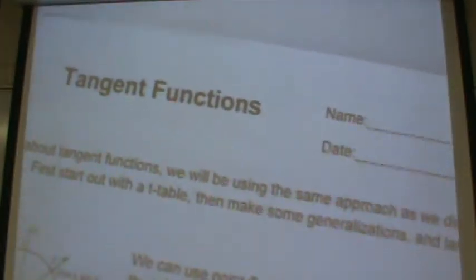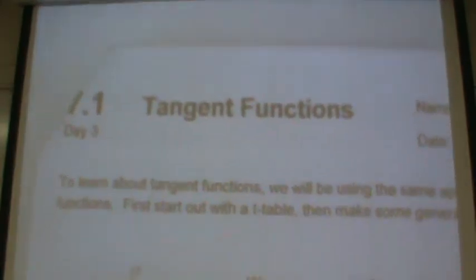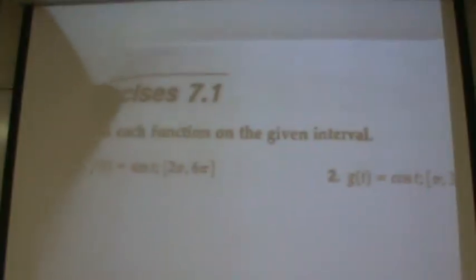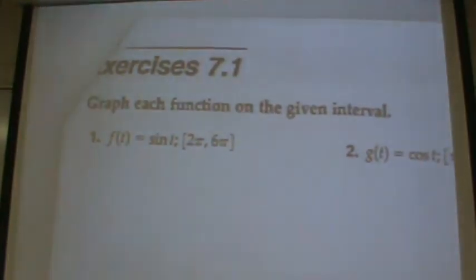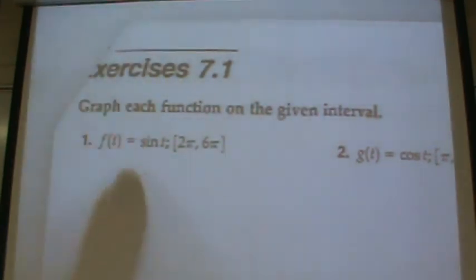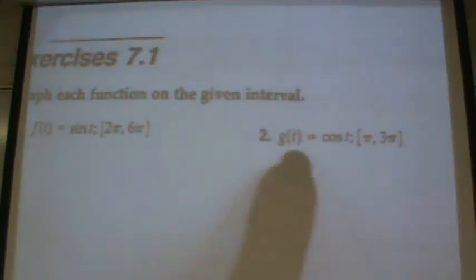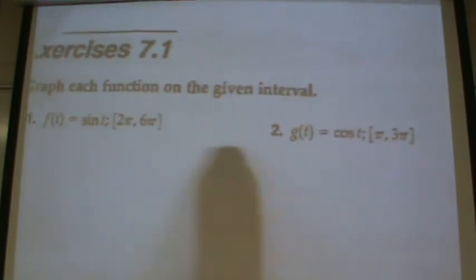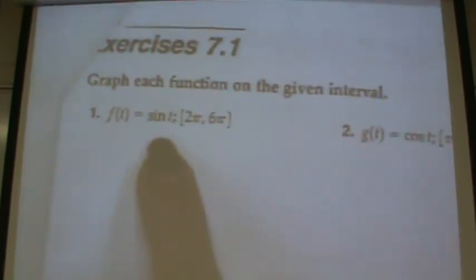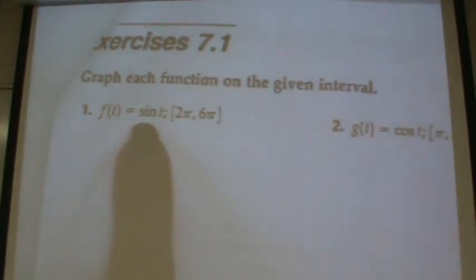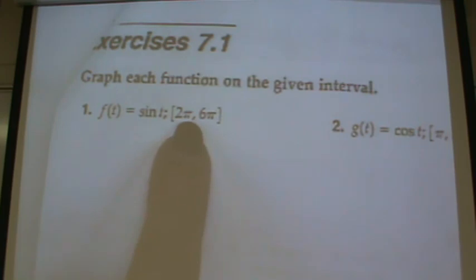So if you flip to the next page, that's your homework. Not that, that's tomorrow's notes. Go to this page. Only do the questions that are sine and cosine questions. So for questions 1 and 2, this is like your homework from yesterday, but I didn't include a graph. You're going to have to freehand it. They want to see if you can graph the sine curve from 2 pi to 6 pi. So in other words, it doesn't start at 0.